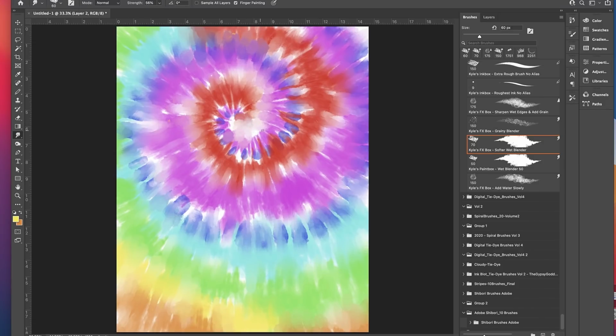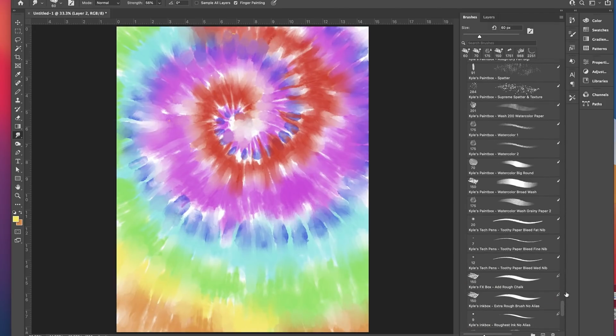Alright, so here's our final design. So I kind of messed up here with the red, and so what you can do is you can always paint that back in, and so I'm just going to choose one of Kyle's brushes. I typically like the watercolor broad wash. I'll just eyedrop this red one, and then I'll just go ahead and paint it back here.